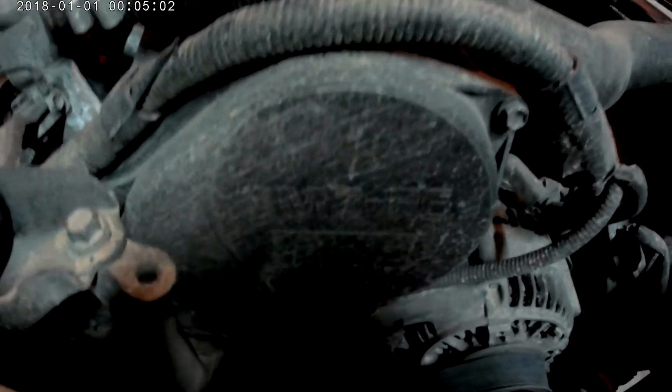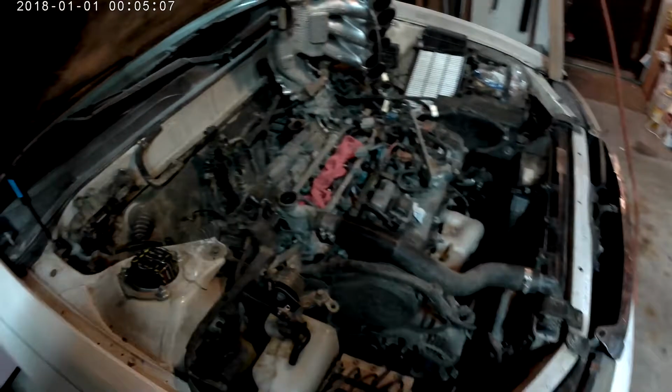Okay, here's the 1MZ-FE. The knock sensors and the heater bypass hose replacement.